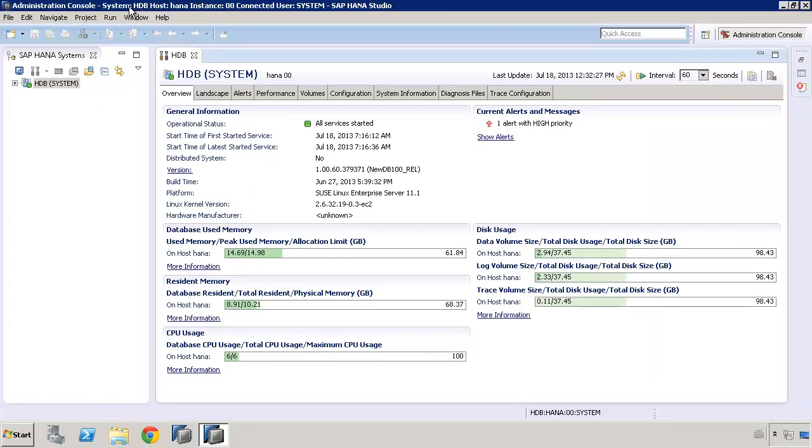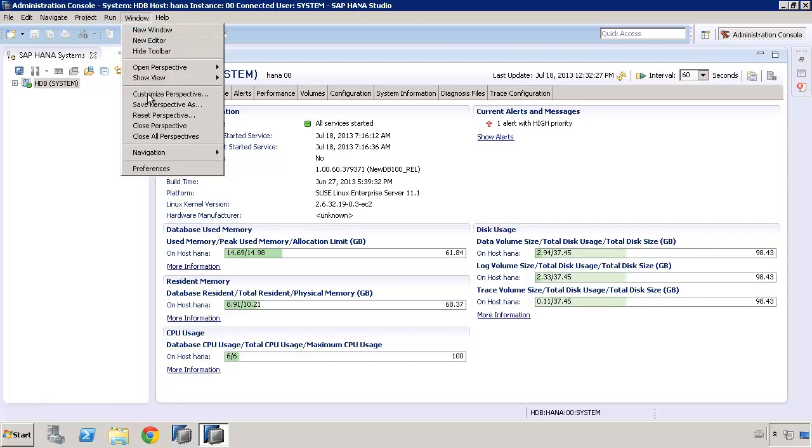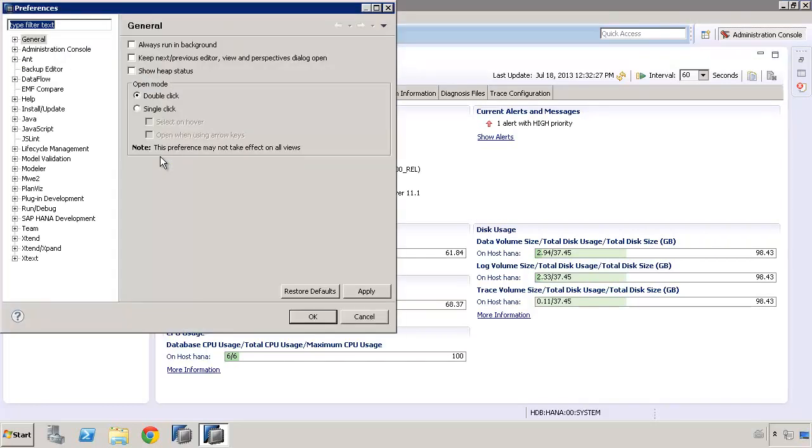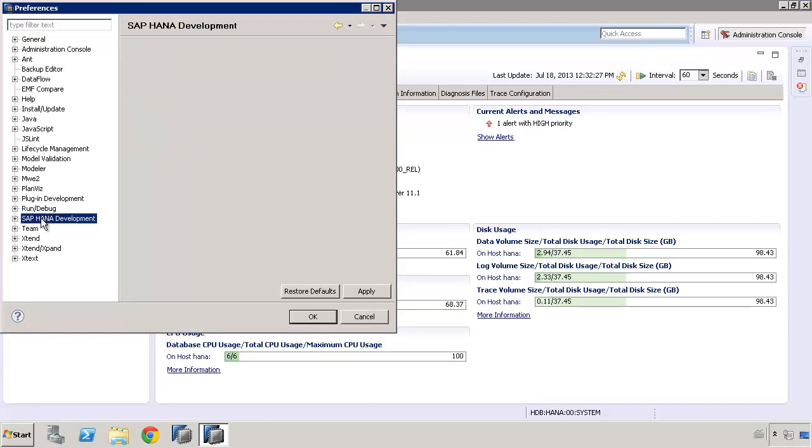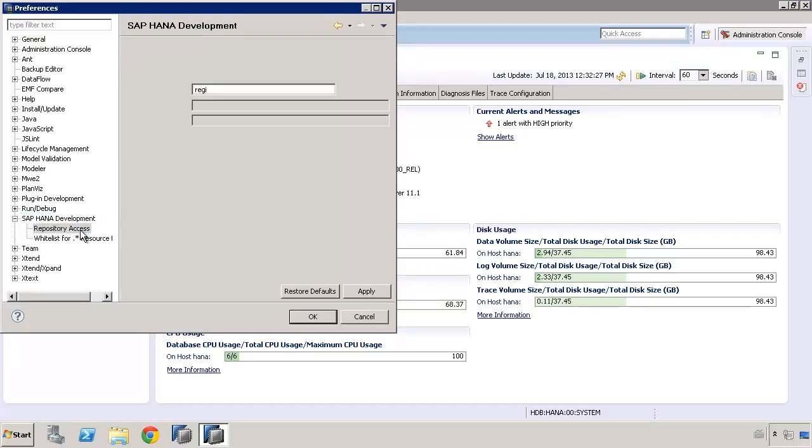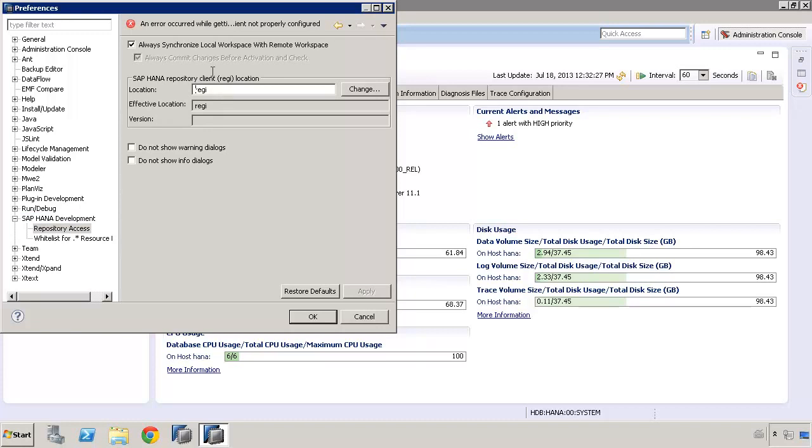So the first thing we're going to do is make a reference from Studio to the client tools. So if we go to Window and then Preferences, we go down to the SAP HANA Development area, and in here we have Repository Access. Now by default, Studio doesn't know where the version of Regi is that we're going to use to talk with the repository on the server. So we need to just set that up.